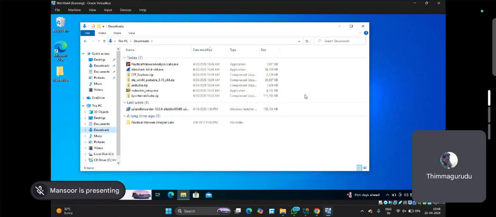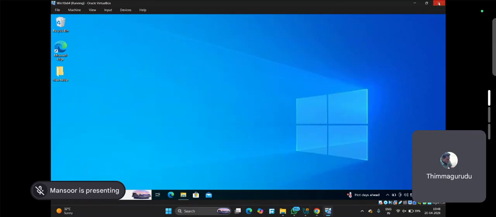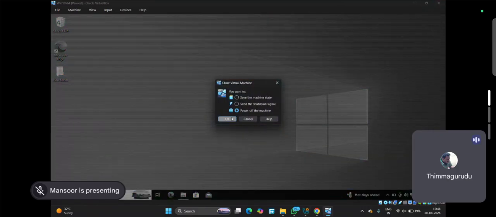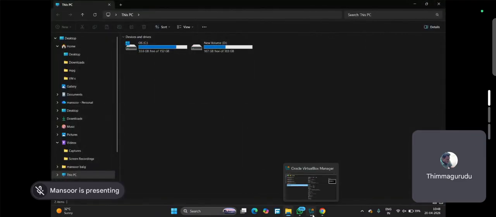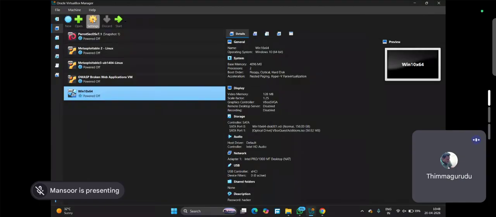Now close your virtual machine. We are going to take the snapshot, because whenever you run the malware it is going to corrupt your system. As part of our malware analysis, we need to use the snapshot feature.